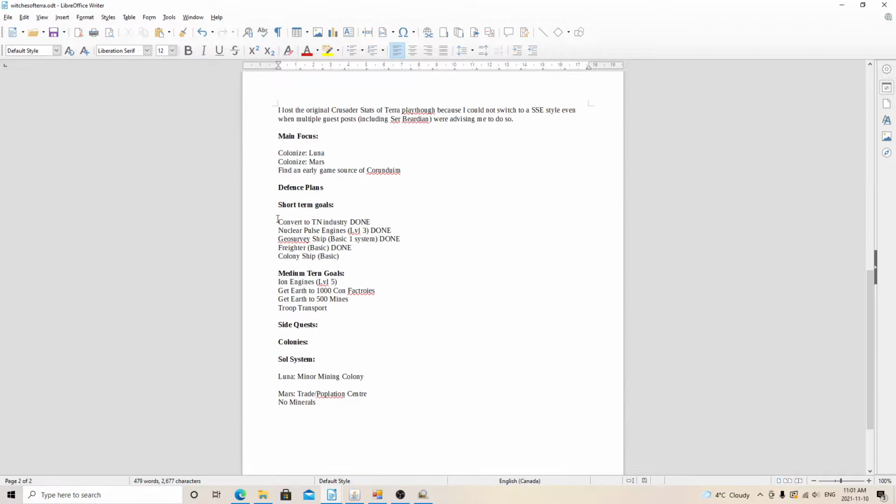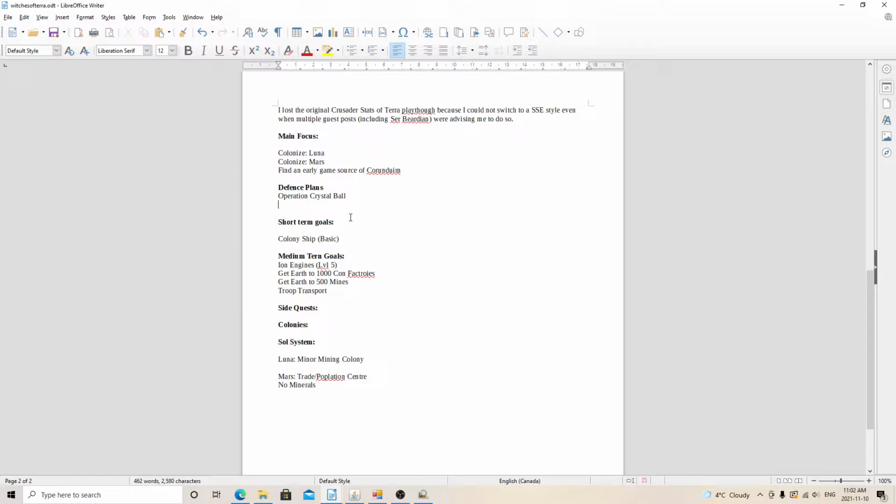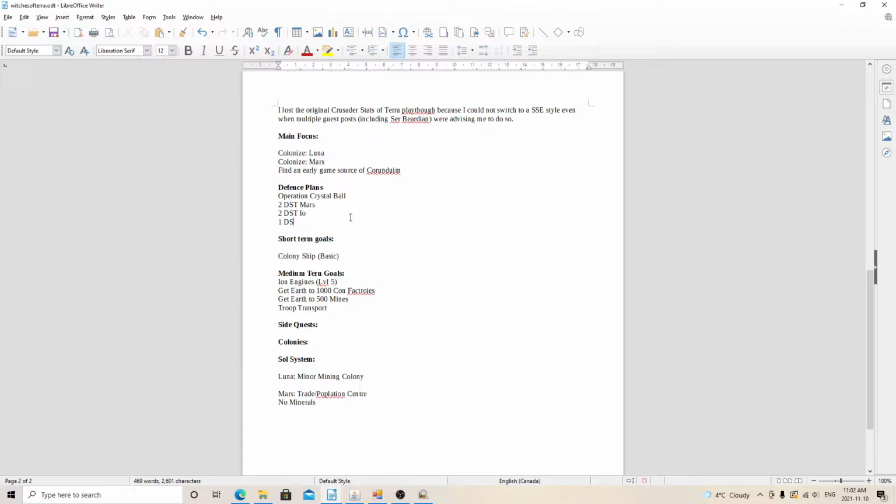Let's go over to here. As we can take these out. Okay, we need a defense plan. Operation. Okay. So, 2 deep space tracking stations on Mars. 2 deep space tracking stations on Io. 1 deep space tracking station on Titan.